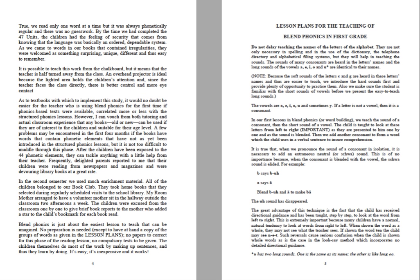Beginning on page 5, we have the lesson plans. And again, she mentions to be sure and teach the letter names. I really prefer that the students know the letters and letter names and are able to write them before beginning Blend Phonics. But if they don't, you can actually jump right into the program. The first unit will teach all of the consonants and the short A. So by the time they finish the first unit, they will have a lot of knowledge of the alphabet.